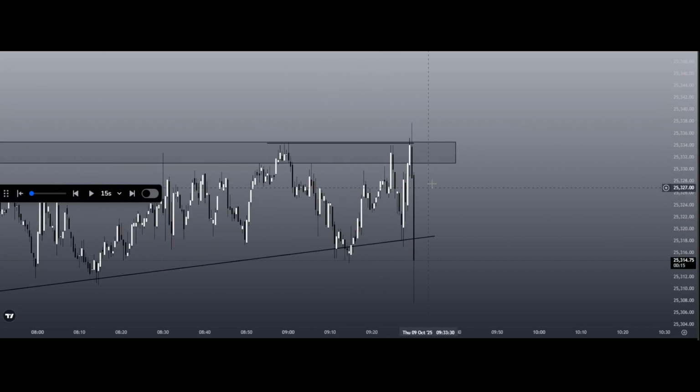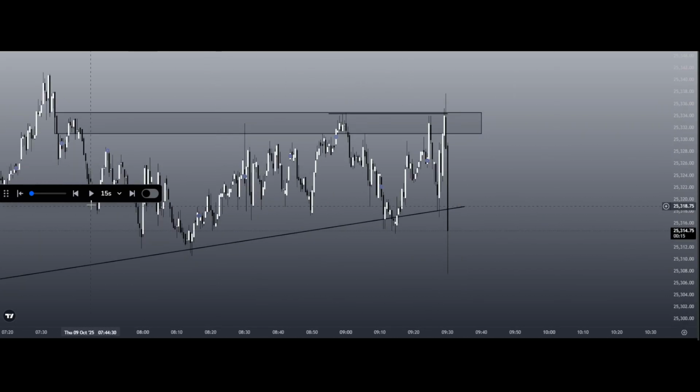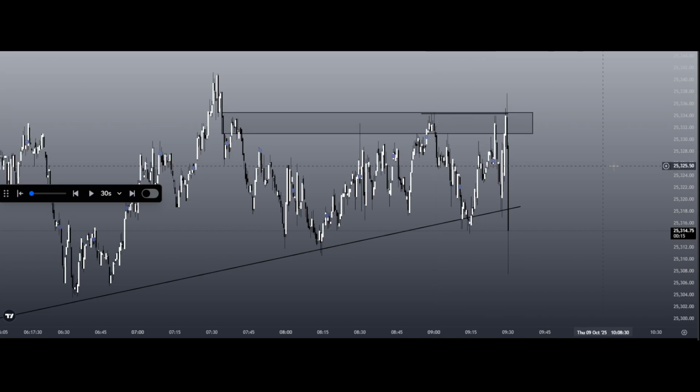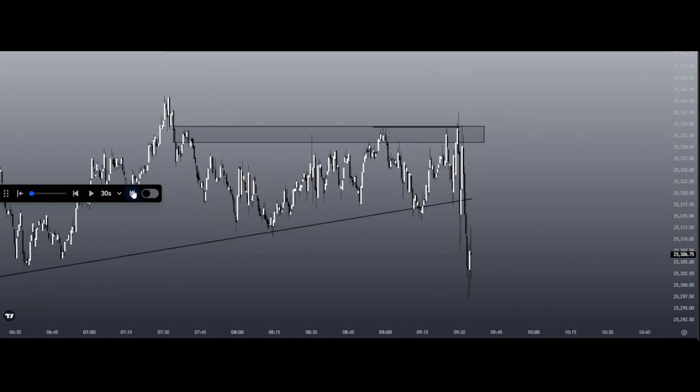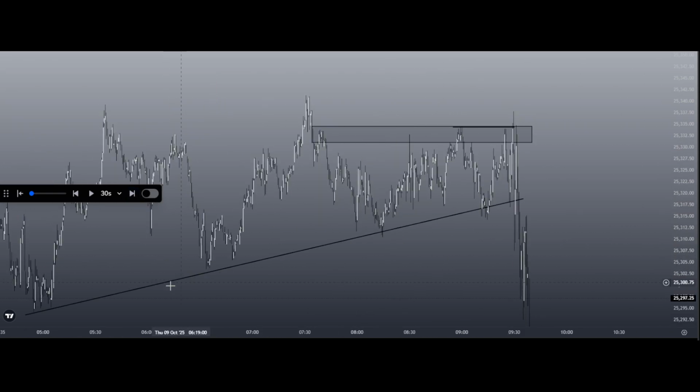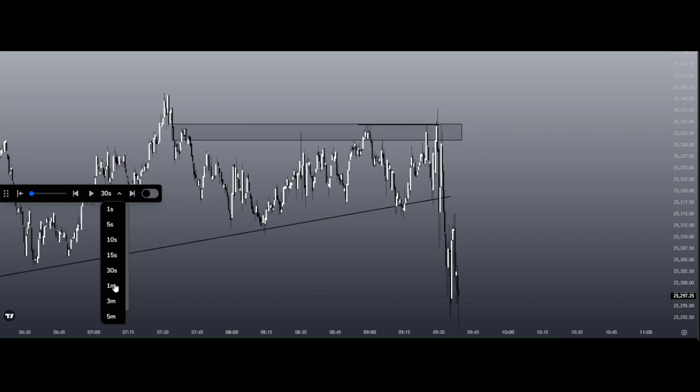You're looking for an inversion here to run these lows, because this is a very good liquidity point in the market, and price likes to run all of this. And you can see we take out all these lows. So that's the first draw on liquidity I'm going to be talking over.